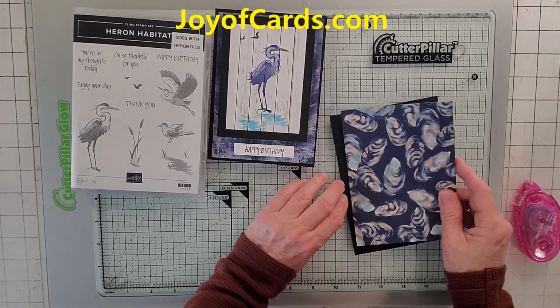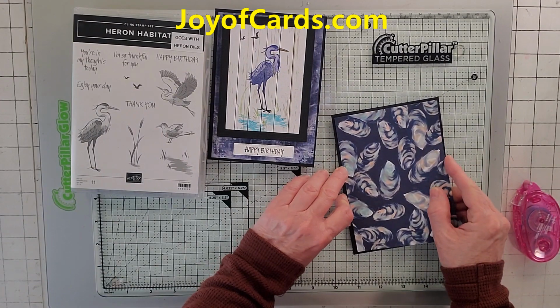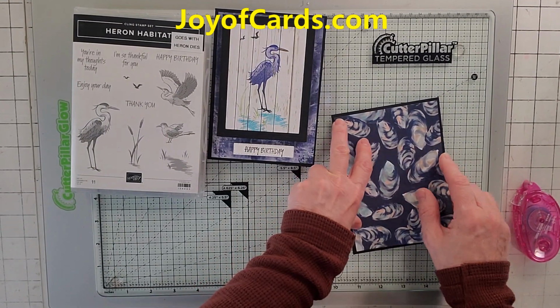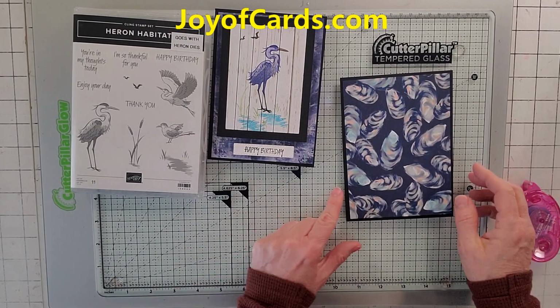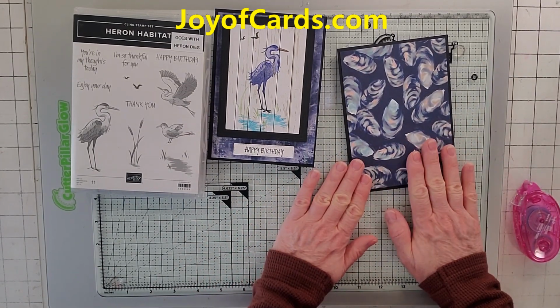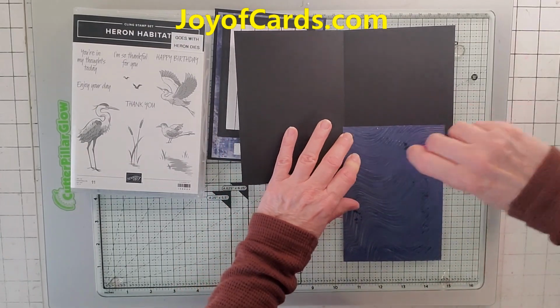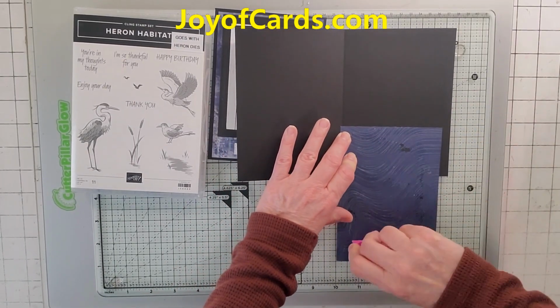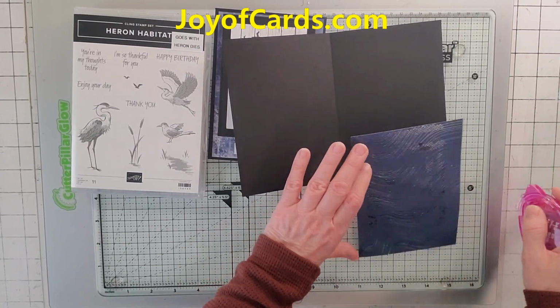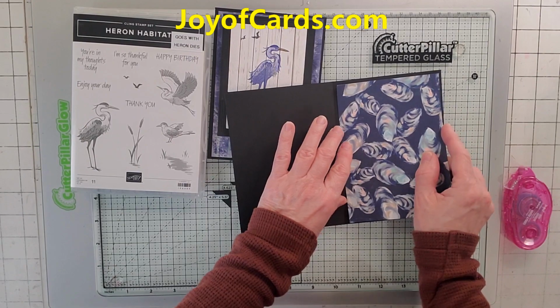Now, I did this video almost to the end and realized my camera shut off. So if you see a little tape on the back, it's because I'm doing it again. Lucky me. Anyway, so put that on there for the front. And also the same size of DS on the inside. And of course, this is the 6 by 4 1/4 inside.